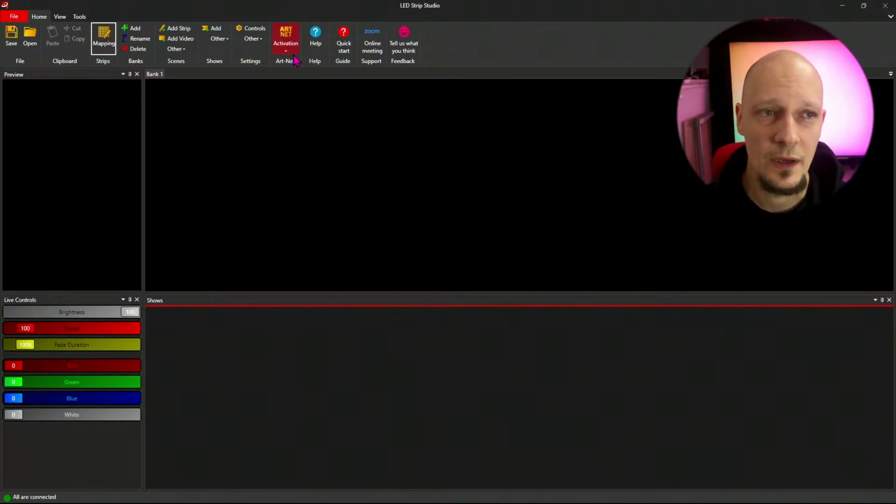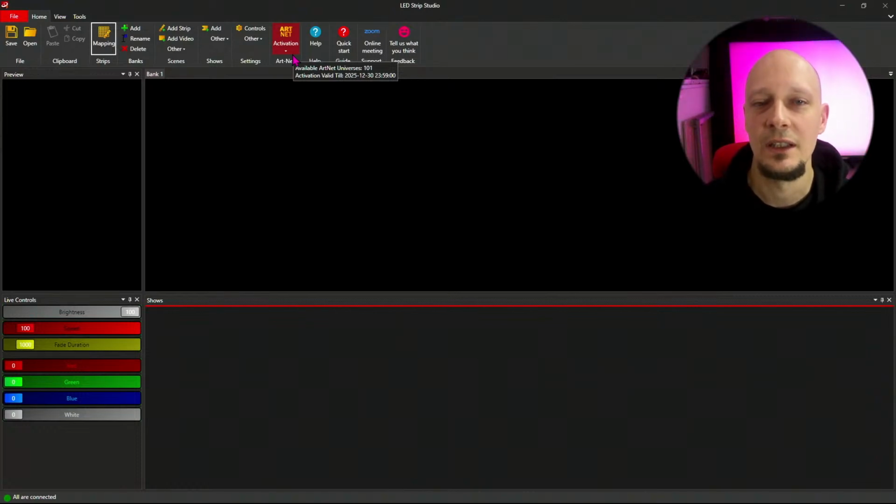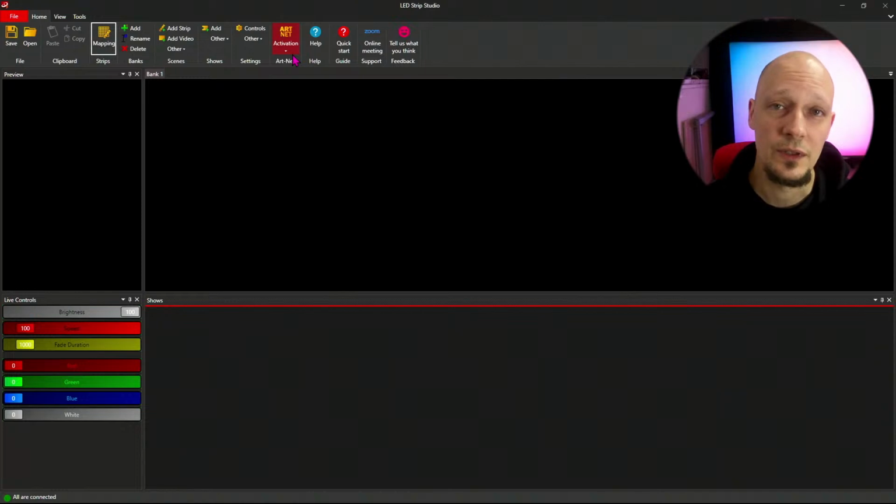For those that are working with ArtNet, maybe it's important to mention that you have to have a license activated for ArtNet. With SPI Matrix, we are giving out a license, same with Reactivo, for 1 year for the number of pixels, for the number of universes that your device is capable of controlling. So if you purchase a later version of SPI Matrix, for example, you get a license key that you can activate on your PC for 6 universes. That is 1024 pixels. If you go higher, 2048 version, you get 12 universes, and so on.